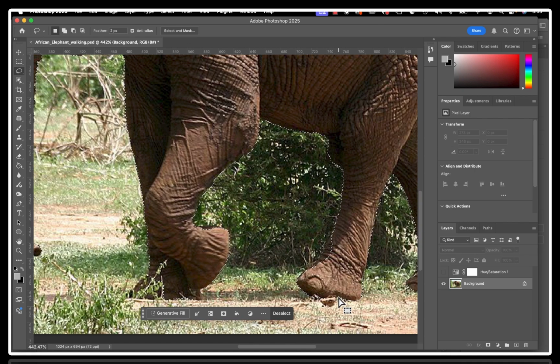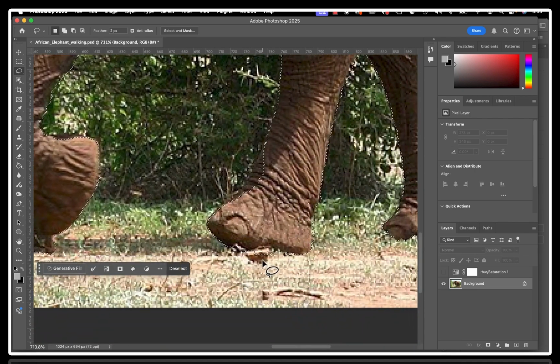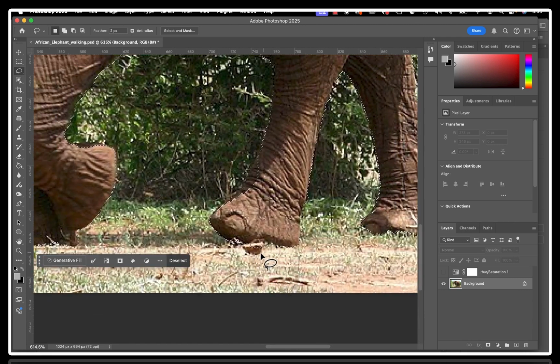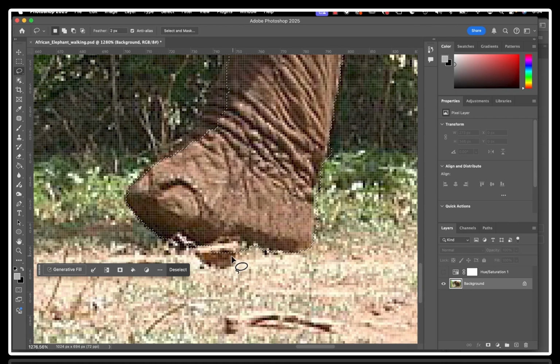And then I could also come down here and we can zoom in and see what's going on with the elephant's foot here. It's really hard for me to tell if that's just a shadow or what. It's not really clear to me, but I think I'm going to be okay just excluding, for instance, this little white bit. I think this is sort of the contour of the elephant's foot. So holding down the Option key, you can see I've got a little minus now next to my lasso. While I'm holding down Option, I can just deselect the portion that I don't want. And then I think I'm pretty good there.